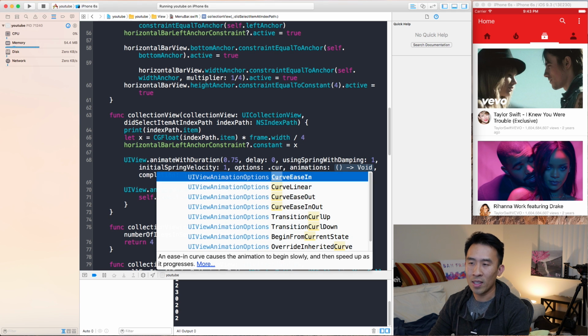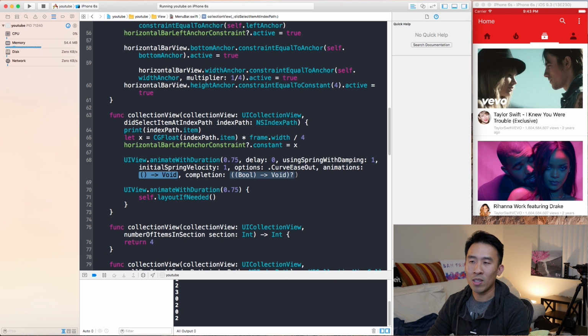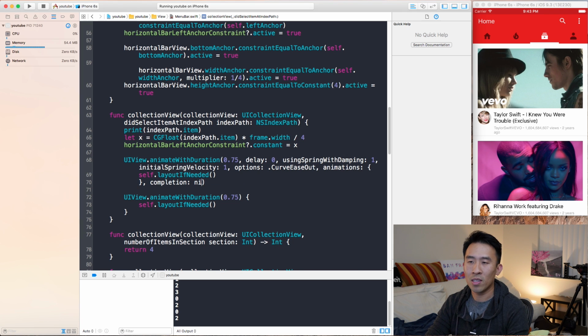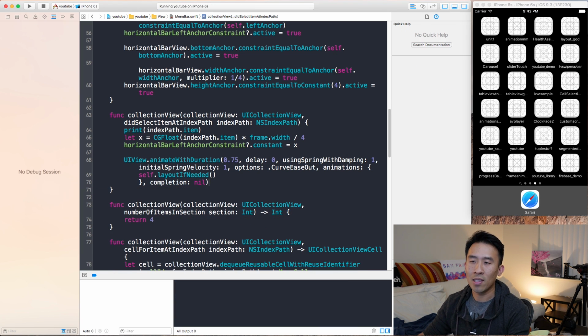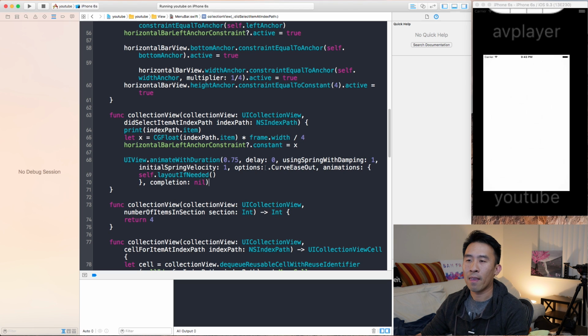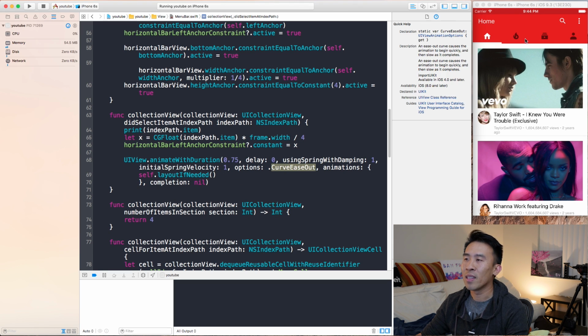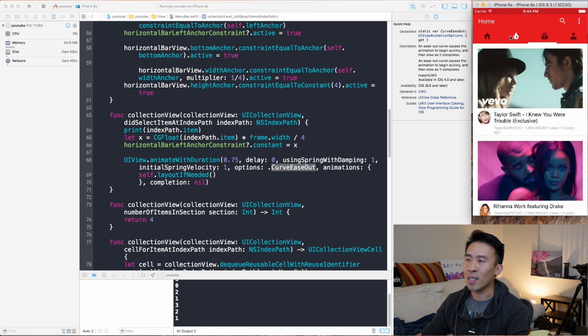This will say curveEaseOut, and animations will hit enter, self.layoutIfNeeded just like before, and completion will be nil. So remove that and run the application. We'll get an animation curve that has a curveEaseOut type of animation style, and the bar flows into the icon rather smoothly, like that.